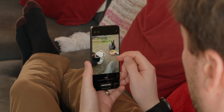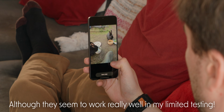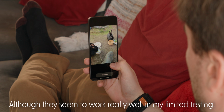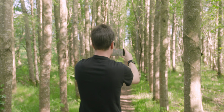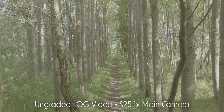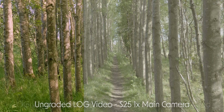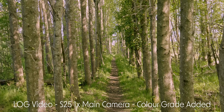As I've mentioned in previous videos about other phones, I honestly don't really find the AI photo and video editing features useful for me personally, so I'm just not going to cover them in this video as I've barely used them. However, there are other camera-based features which are useful to me as a content creator, such as the addition of log video. Log, for anyone unfamiliar, allows you to capture a wide range of light and color information in a flat desaturated image that then gives you more flexibility in post-production to allow you to make the video look the way you want it to.